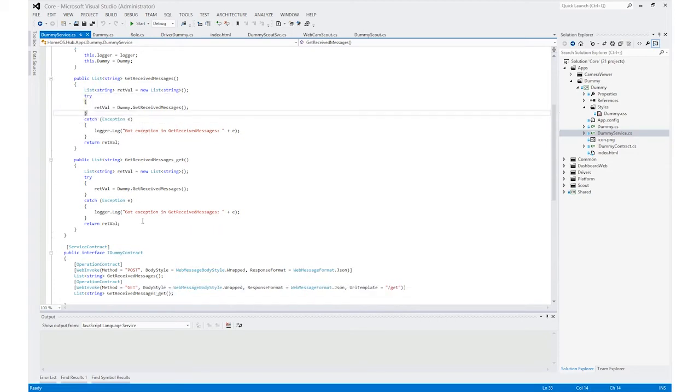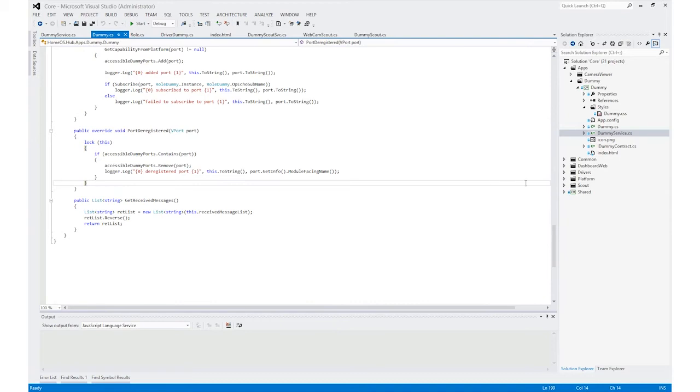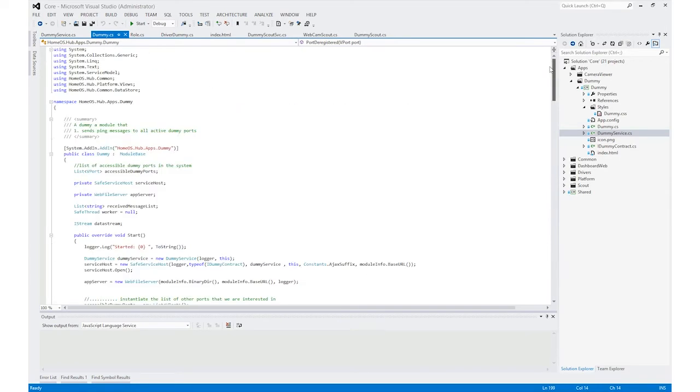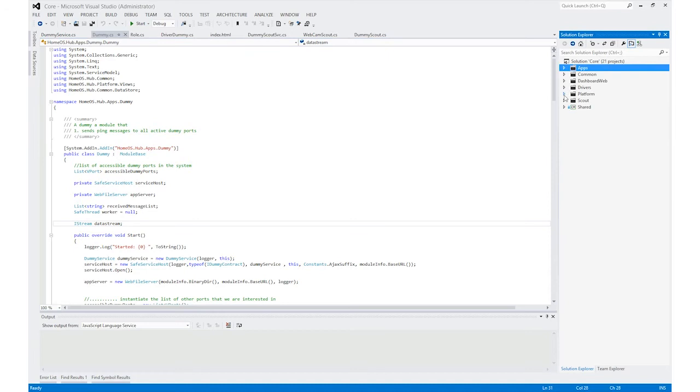Now what we are going to do is, let me pause this. Okay, so now that we've seen the basic structure of a dummy scout app and driver, let's actually run it. So a couple things here. One is, platform, which is the core HomeOS thing, starts with a configuration. By default, that configuration is in config. But that can be changed. What we're going to do, just for this experiment, is run it with dummy config.